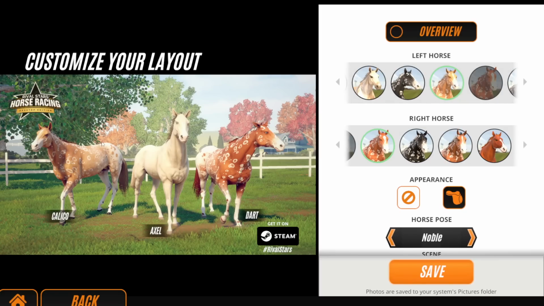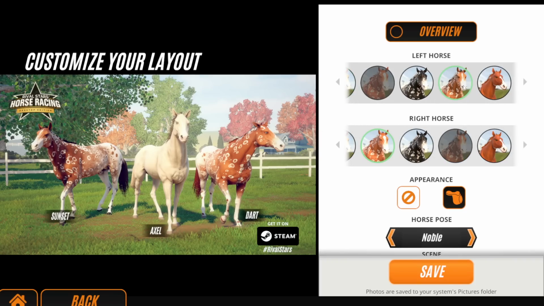But which one's been your favourite one so far? Has it been the Palomino, the Cremello, Black, Chestnut, or the Bay? We've had a good mix today. It's been awesome. We've had a great time.